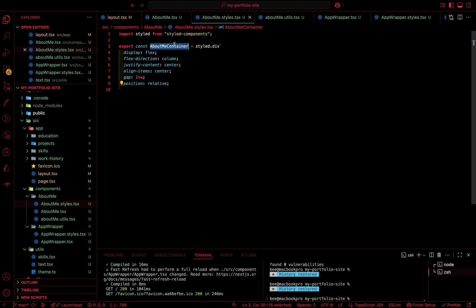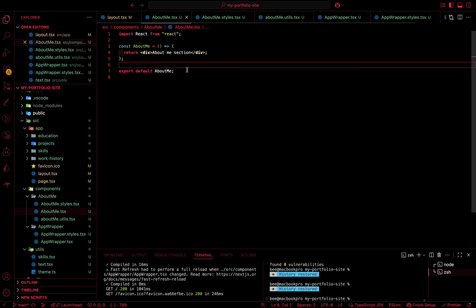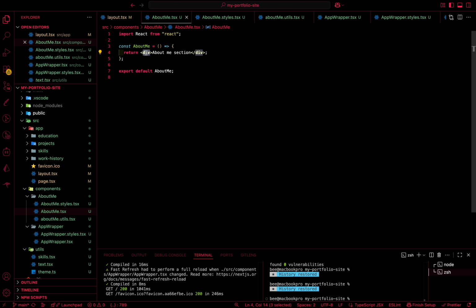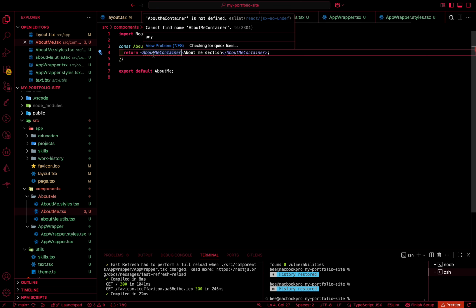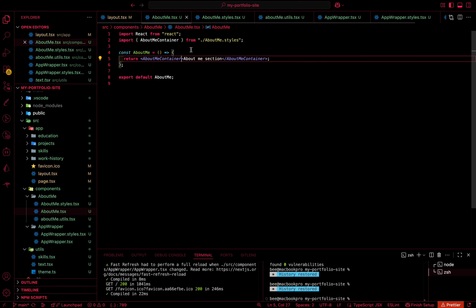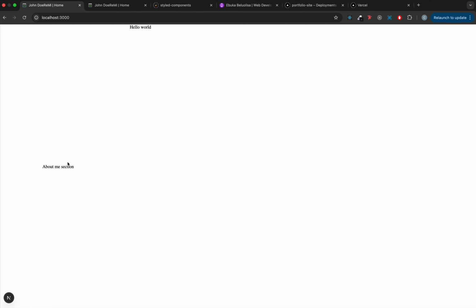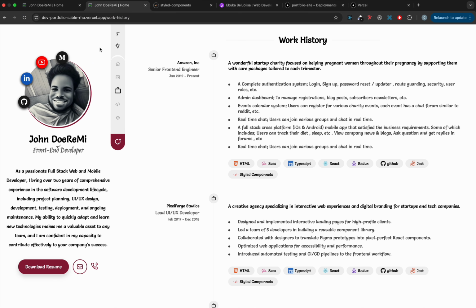Okay, so now we have this AboutMeContainer. Let us use it in the components. So we can replace the div with it, and let's import it. That's good. Now it's centered. This is perfect. Okay, so if we look, this is kind of split in 2 sections. The first section being this part, which includes the name, and then this other part, which includes the description and the buttons.